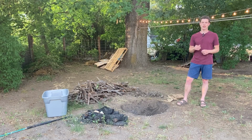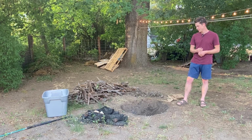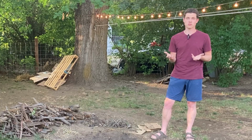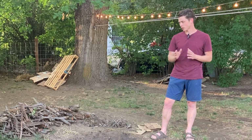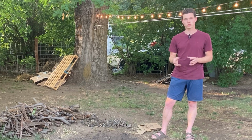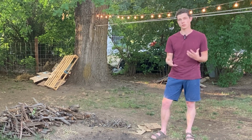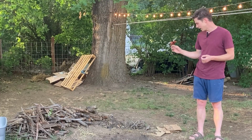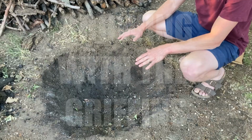Hey guys, today I'm making activated charcoal in our backyard. Activated charcoal is a really useful substance just in general, but especially for a garden amendment. You can charge it with nutrients and then it becomes a sort of permanent compost. So this is an amazing garden amendment, as I said, and I'm going to show you exactly how I make it.